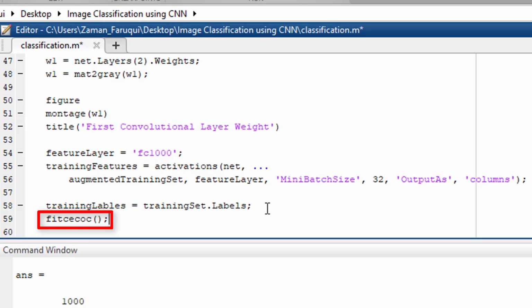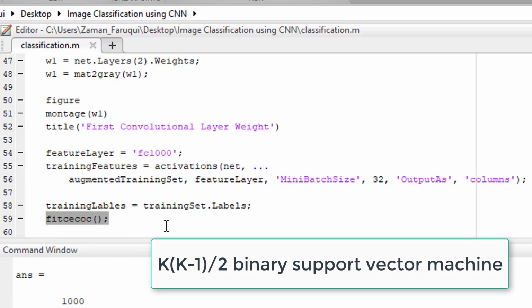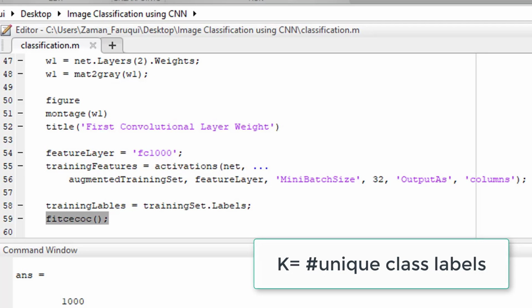It returns a fully trained multi-class error correcting output codes model. This function uses k times (k-1)/2 binary support vector machine models using 1 versus 1 coding design. Here, k is the number of unique class levels.